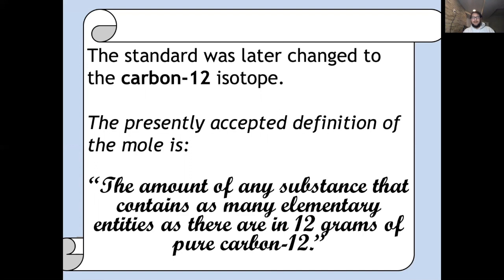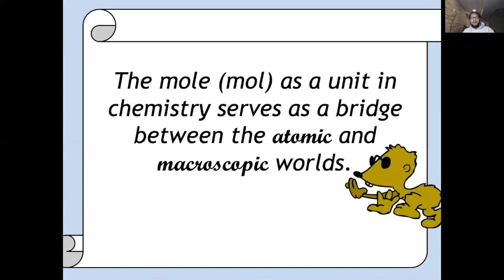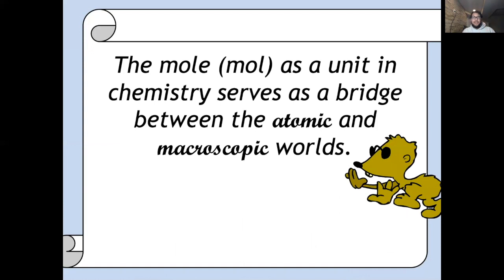Okay, so let's talk about the mole. This is a new way of thinking about things. Let's define it. In chemistry, you can write out the mole as a unit, or you can abbreviate it mol, just like you would abbreviate meters as m or Fahrenheit as F. Okay, so this is kind of like a bridge between the atomic world that we can't see and the macroscopic world that we can see.